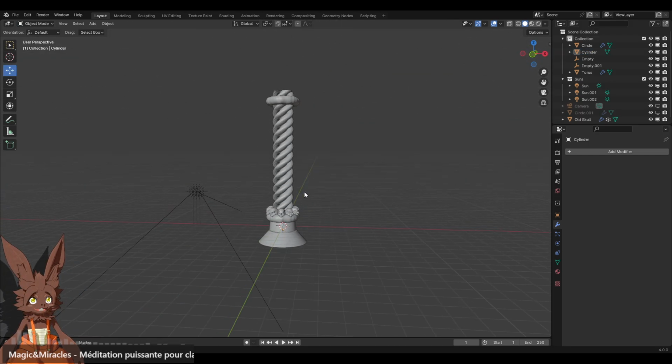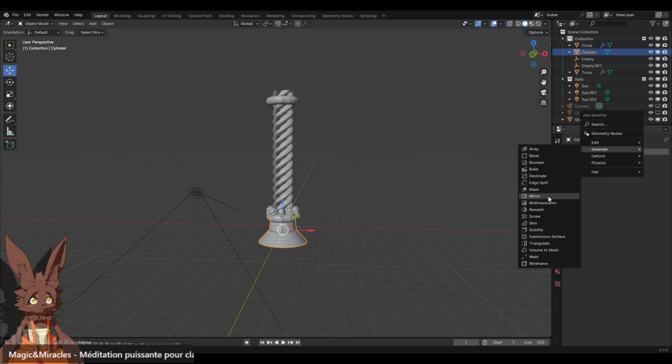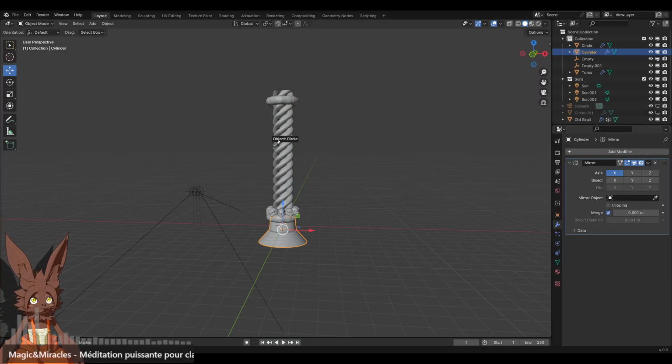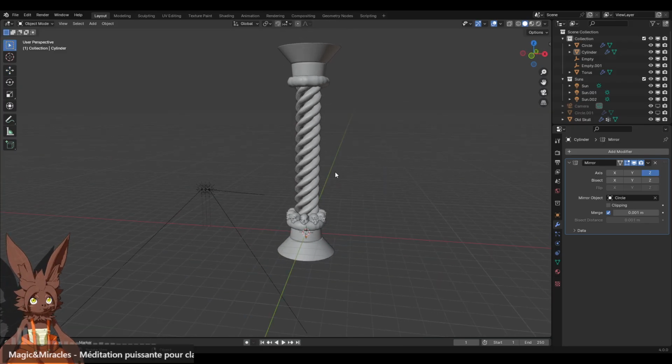Shade smooth on that. You can also just generate mirror. No, not a mask. Generate mirror on that, and then Z so that it matches the top as well.